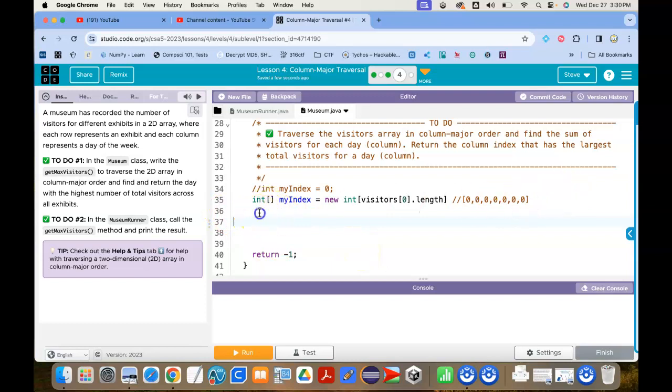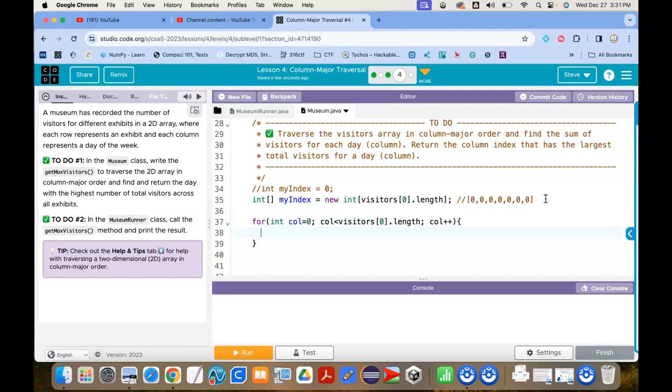So let me go. Need to make sure I put that semicolon in there. I will go for int column equals 0. Column is going to be less than the visitors in row 0 length. And I'm going to take my column and increment it by 1.